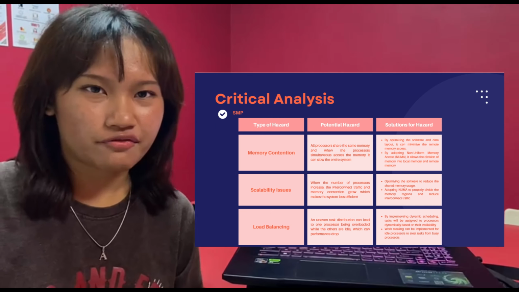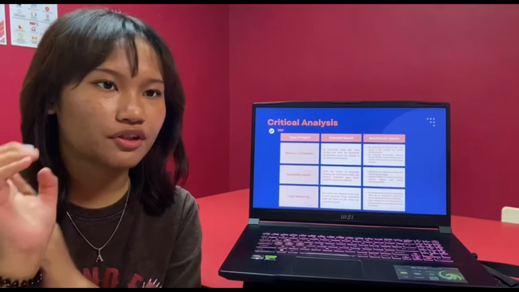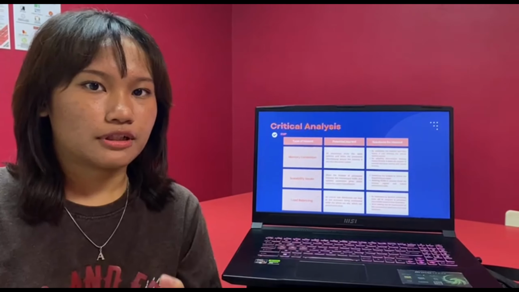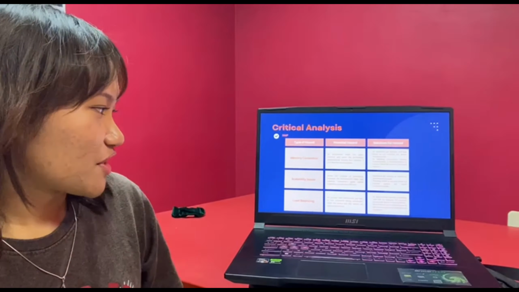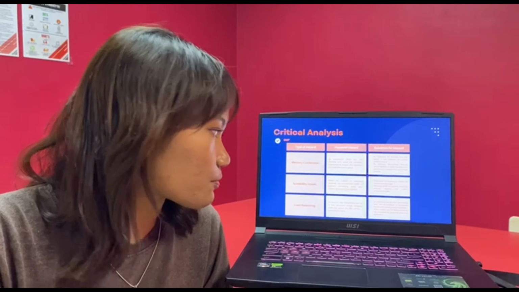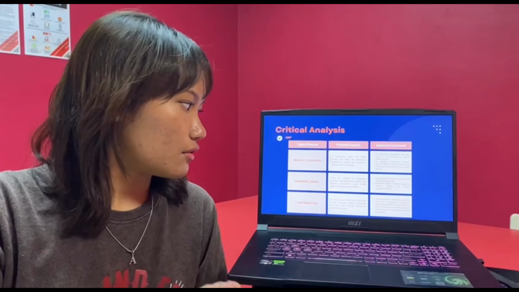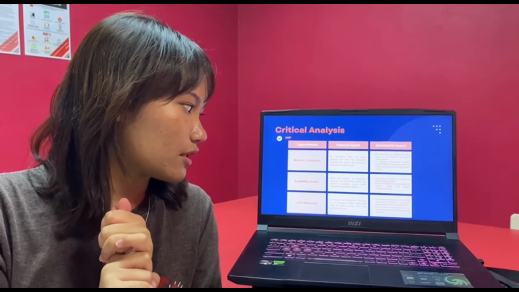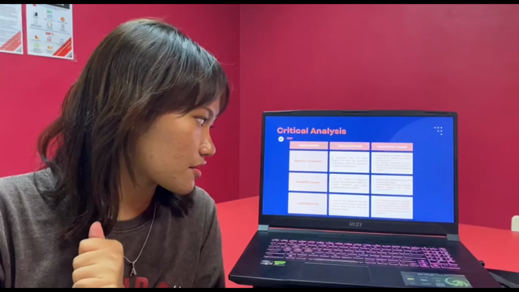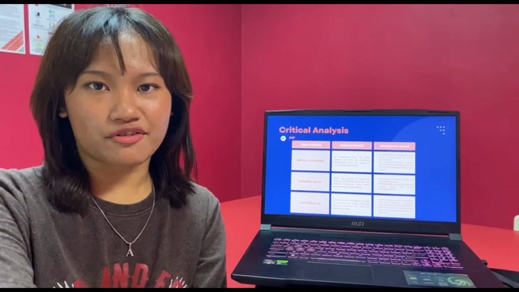An uneven task distribution can lead to one processor being overloaded while the other is idle. To avoid that, we can implement dynamic scheduling of tasks to processors based on their availability. And we can also implement work stealing for idle processors to steal tasks from busy processors. That's all for my part.